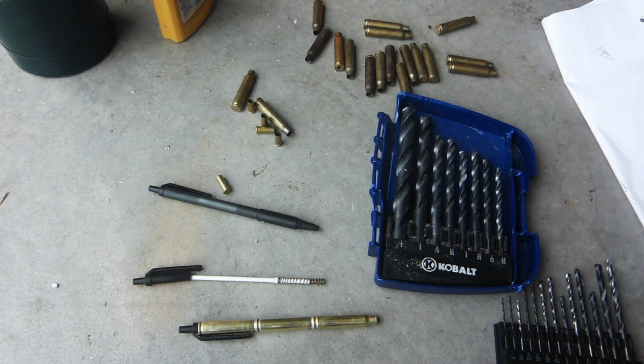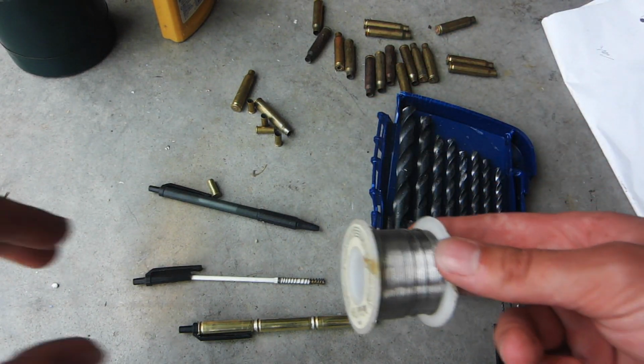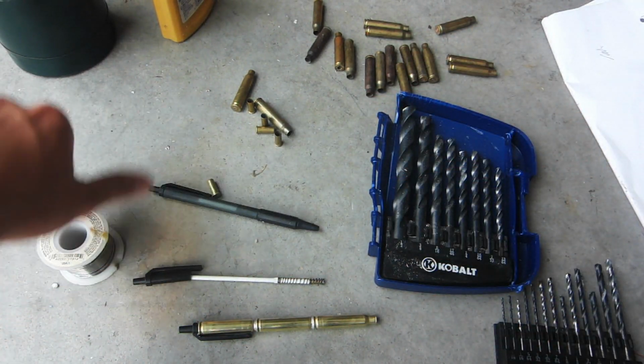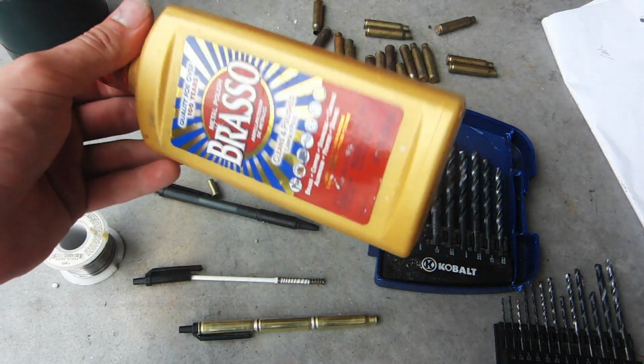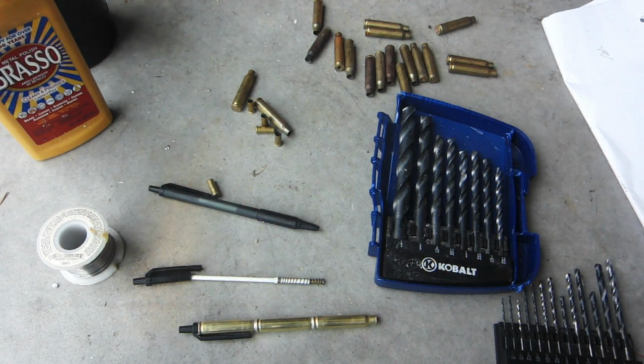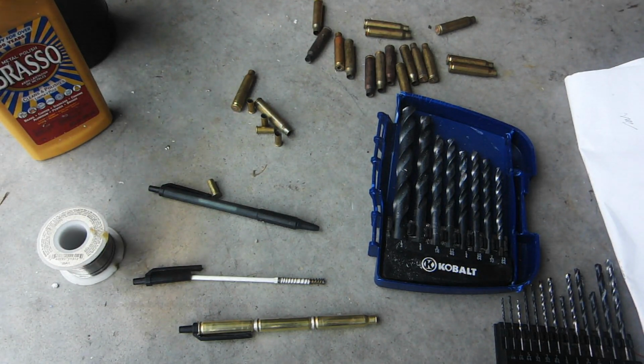So that's about it for materials, other than you will need some solder, and you can skip this step, but I recommend you do it. You're going to need some solder and metal polish of any sort. It doesn't really matter. I used Brasso, and you're going to want at least 1 or 2 paper towels and some paper, and then we'll move on to the actual tools.